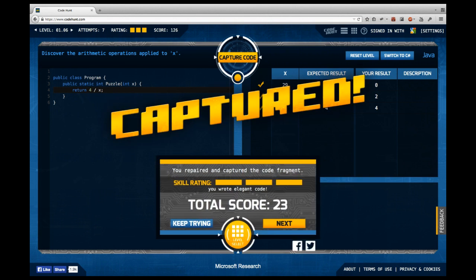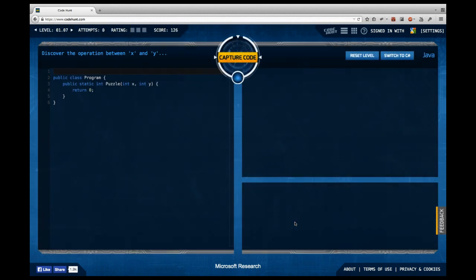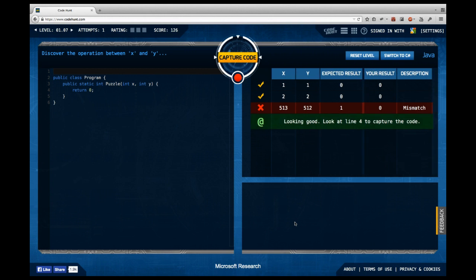Yeehaw! We got it, and we got the maximum amount of skill points, so it was worth putting some effort into refactoring my whole cluttered code, my 5 to 10 lines, into these actually pretty simple things. Sometimes it's really worth cleaning up your code. So let's see, what have we got here?